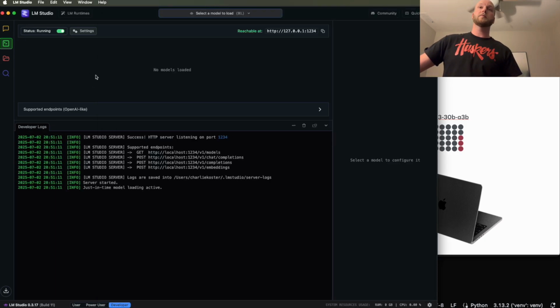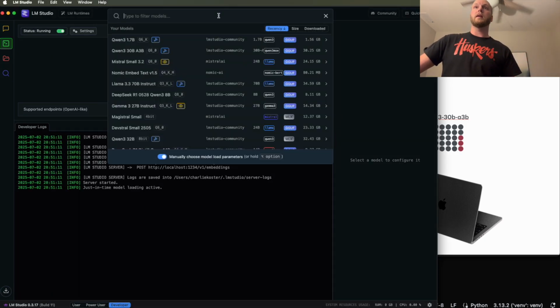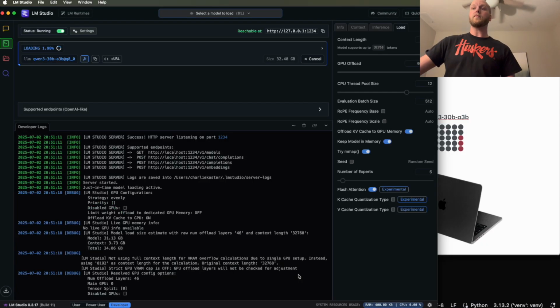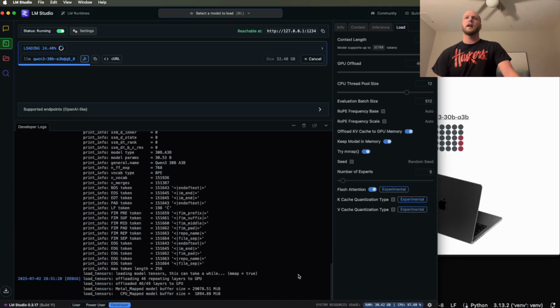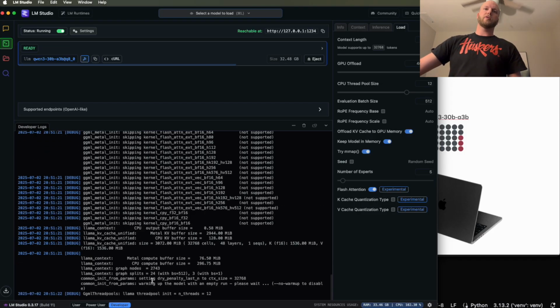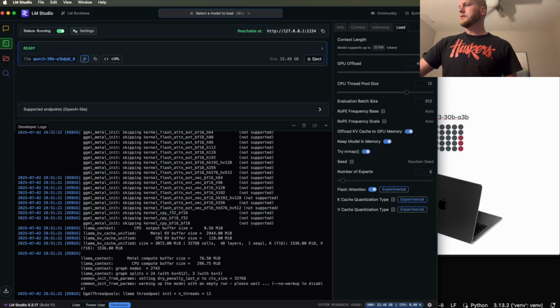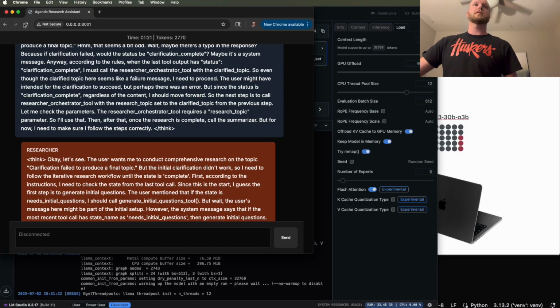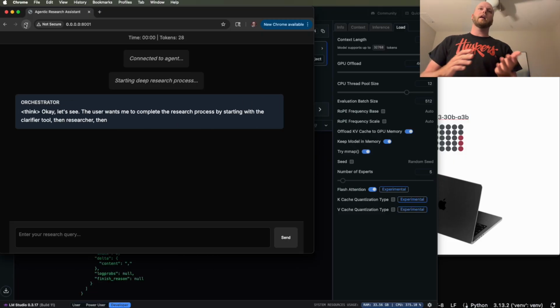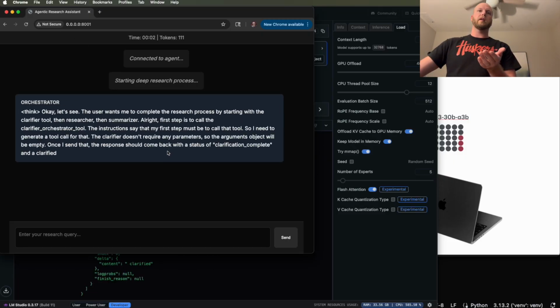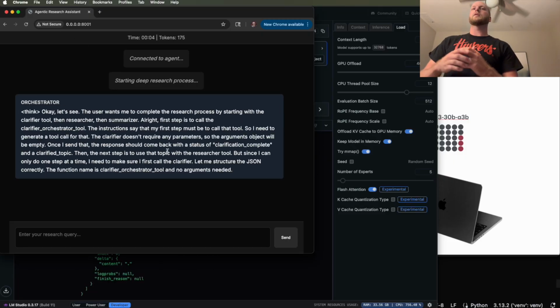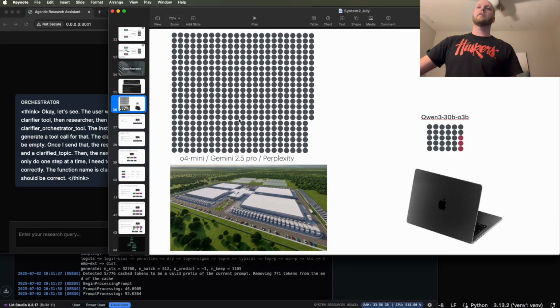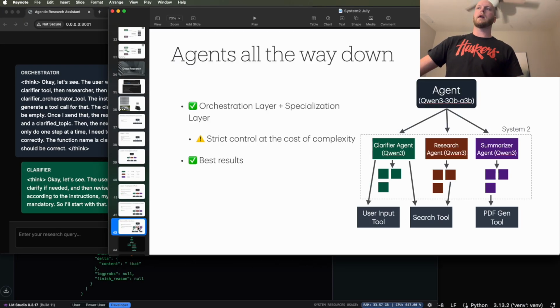I'm using LM Studio to host my model. And again, my model is Qwen3-30b-a3b. So let's load that into memory. As I'm running this, if you keep your eye down here at the bottom of this window, you will be able to see the token streaming live. But you also can just look at the custom web page that I created here, which will show it in a better format here. So what's happening right now is I have a few high-level agents at work.